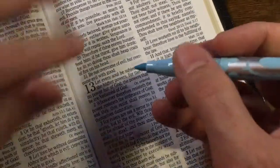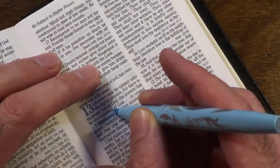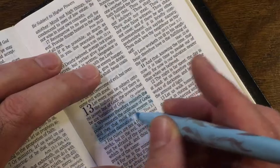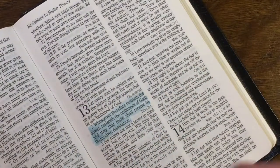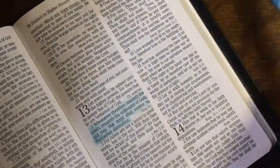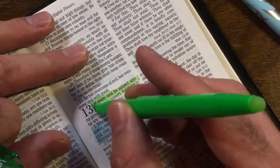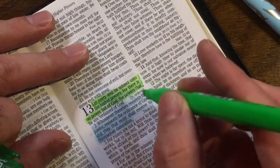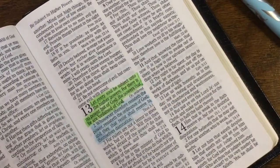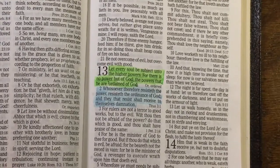Let's do the first one with the pastel on the thin Bible. If you go over and try to correct this anywhere it will get darker as you overlap, so you've got to try to be real neat with these. And now I'll do the brighter neon on top. Even where it puddles there at the end, it doesn't bleed through - that's amazing.